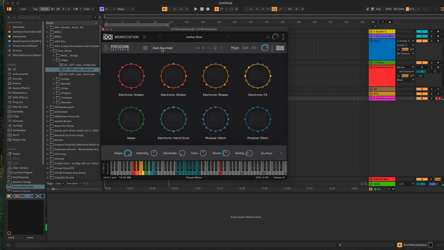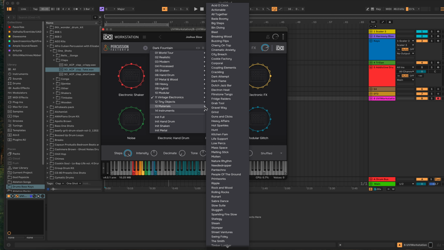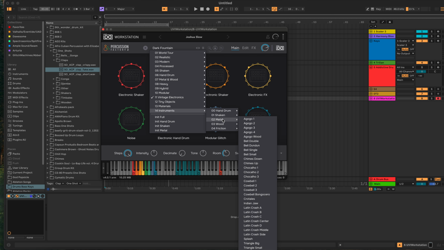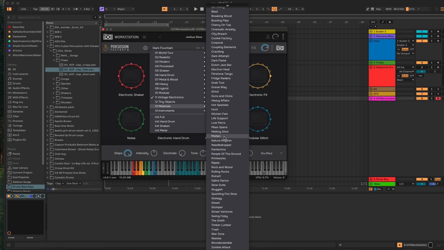They added all this kind of stuff. It's all new, wasn't there? If you just want the shaking instruments or the hand drum stuff, there's these two right here where you can just get metal stuff, different materials. To me, this is one of the best percussion plugins there is, hands down.